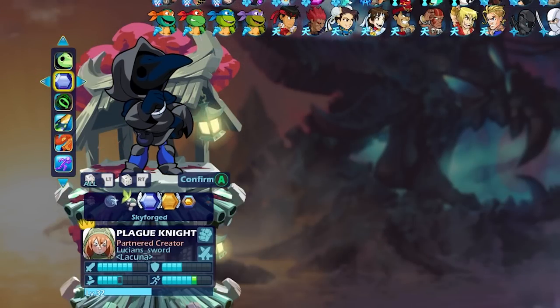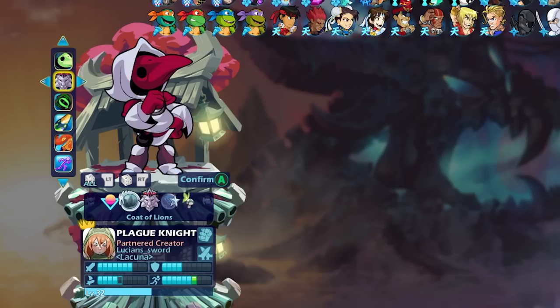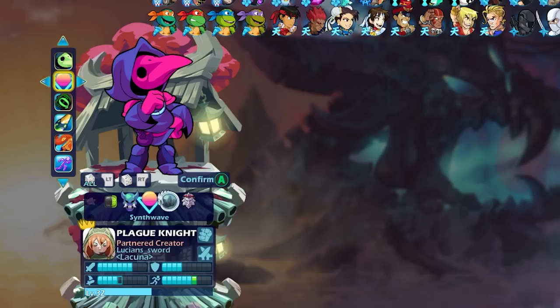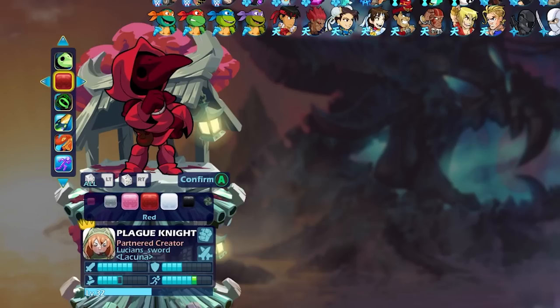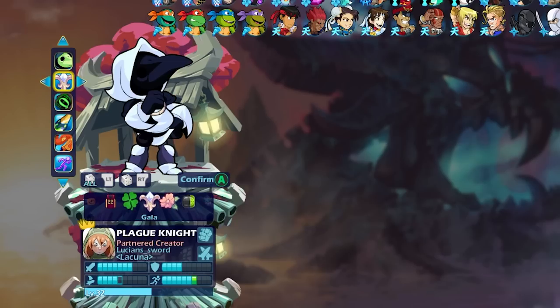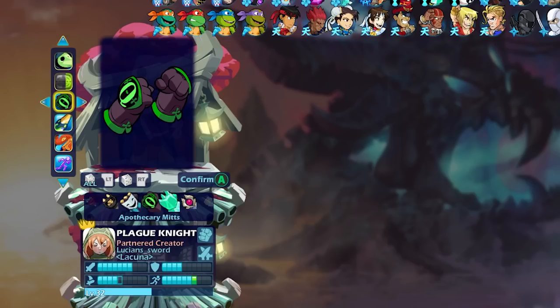He's got gauntlets and katars. And if you didn't know, Plague Knight is an epic crossover for Caspian. Plague Knight comes from Shovel Knight. That's right. Pretty cool game. I played a little bit of Shovel Knight. I like it. I don't know which color we're going to go with. You know what? Let's do Charged OG. That one looks really clean.